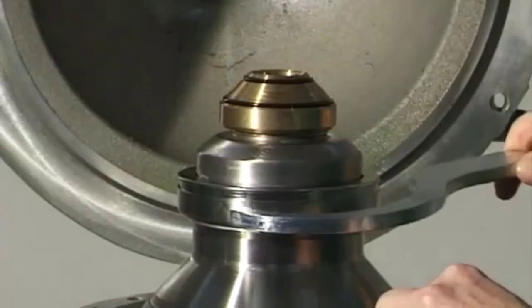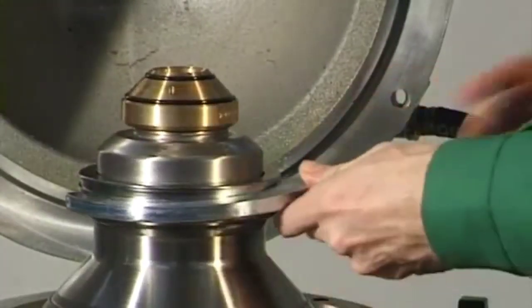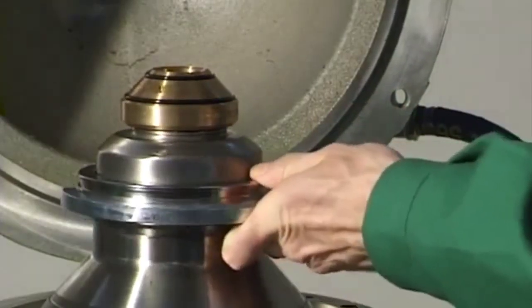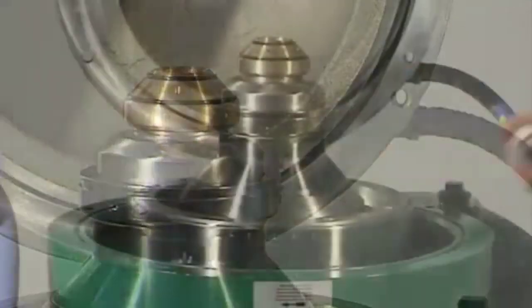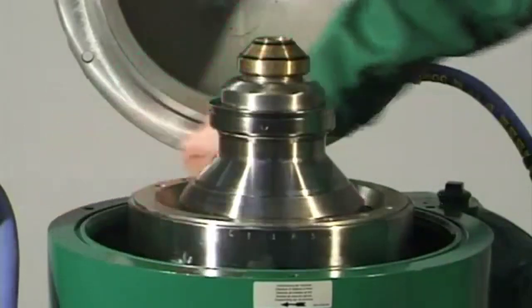Screw tight the lock ring using the hook wrench, left-hand thread. Attention! A loose lock ring can endanger life. Clean and grease the gasket groove in the upper section of the frame.